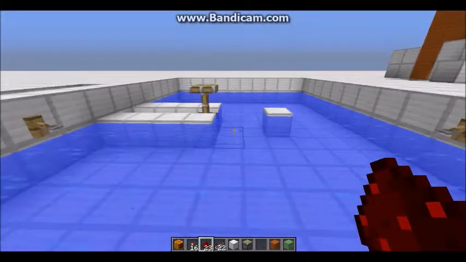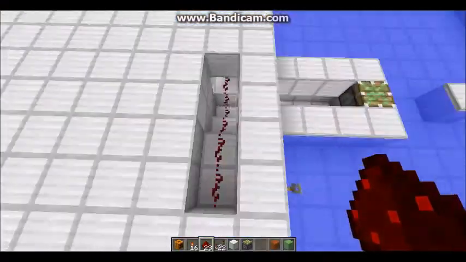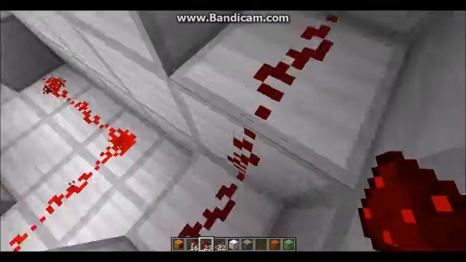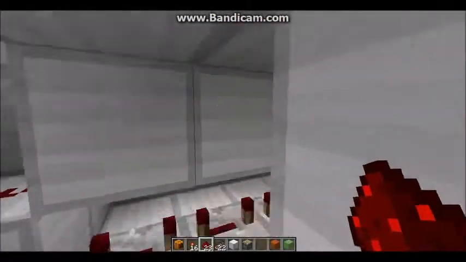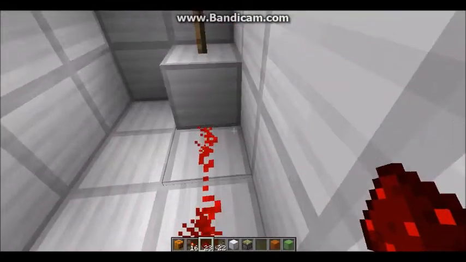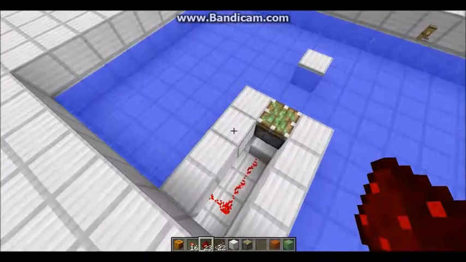So as you can see, if I walk over here, the bridge will extend, and then it will retract. As it turns out, we didn't need that second inverter. I thought we did for some reason. So the line will come down here, go through our pulse extender into this torch, inverting this signal, and then this one, turning the piston on and picking up our bridge.